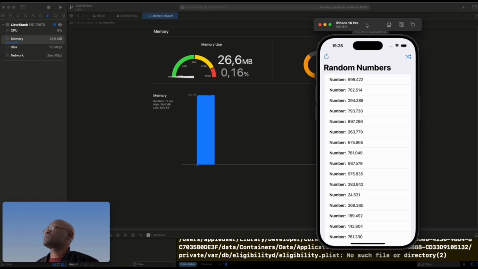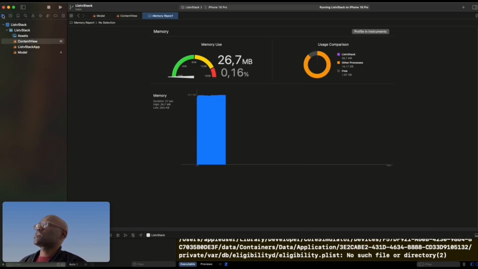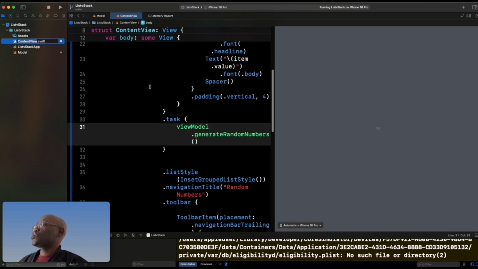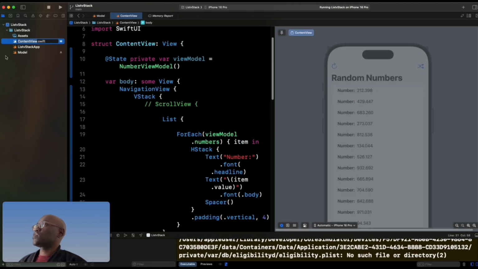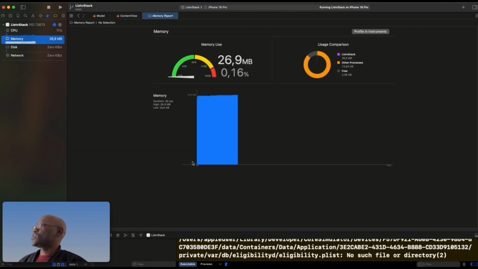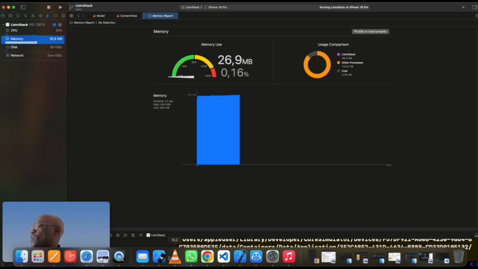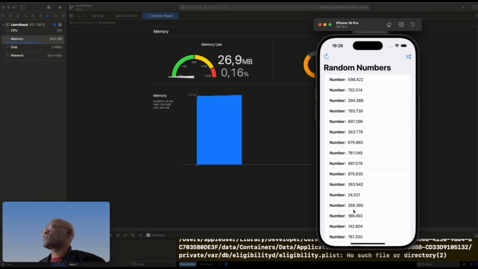And I'm going to do it 3 times and then compare the average of the 3, right? Then you're just going to plot them and see. So the average, right now it's going to be 26.7, and let's just confirm. This is 26.7, and it's for the actual list, right? We just have a list here. So we have 26.7 as our memory, 26.9 actually, as the worst memory that we have had. We have not scrolled, we have not done anything.